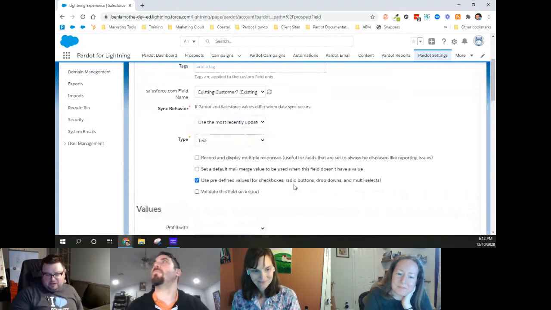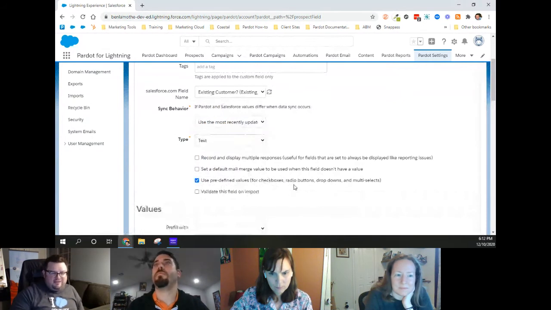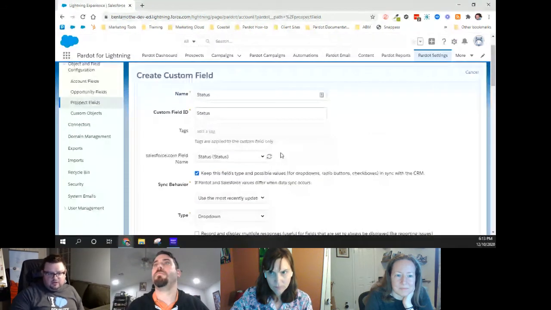So you have status up here, and now that you've mapped to a field, you have this new value. Keep this field's type and possible values for drop-down, radio, etc., in sync with the CRM. What this does, it does okay. It doesn't always do it as well as you would like. It can be a little slow sometimes. I've had these values not update when I thought they would, and I had to force it to update a little bit.